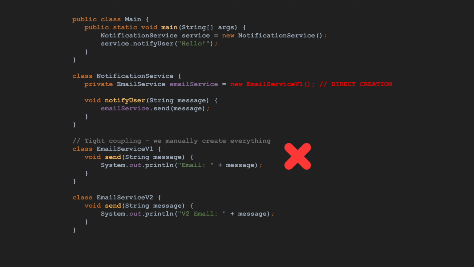Another problem is that this email service is almost impossible to test. Let's say we have logic for connecting to the database, or connecting to another service, or sending an HTTP request to some external system. In all of these cases, it would be impossible to mock this class, or we would have to have a full integration test.